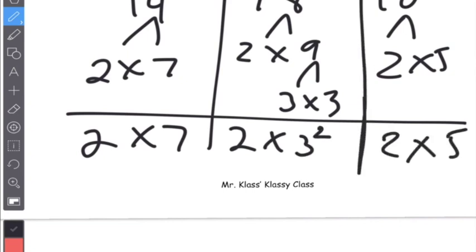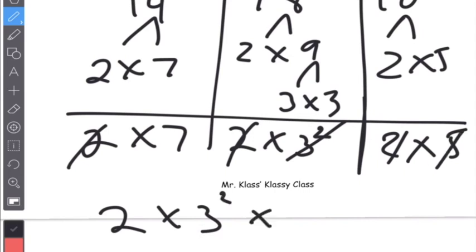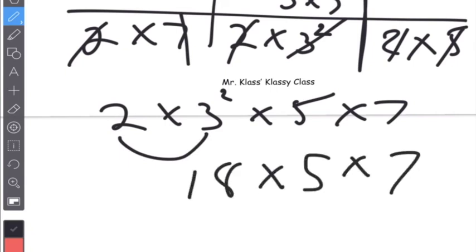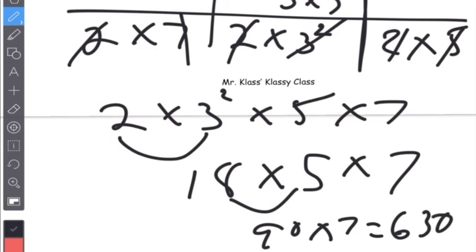So when I look at this, I take the biggest of each. So I got a 2 times, I only have 1 3 squared, so I need to use it, times I needed the 5, and I need the 7 because you have to use all the numbers. Remember all the numbers, but only the biggest of each. So now it's 2 times 3 squared is 9, so that's 18, times 5, times 7. And then what I'm going to do is do 18 times 5. So 18 times 5 is 90. 90 times 7 is 630 is going to be the answer.